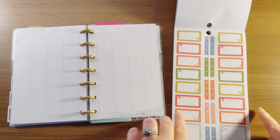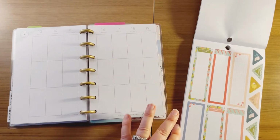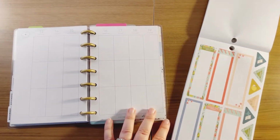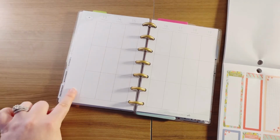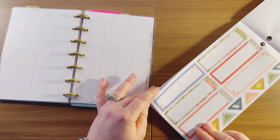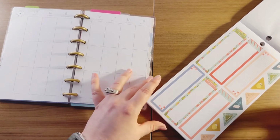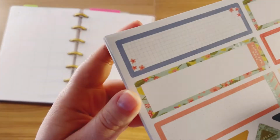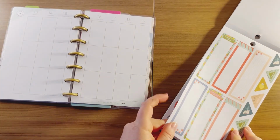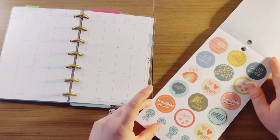And then here's some checklists. All right, and then these are going to take up 2 boxes, or I really like to put them in my sidebar for like a full week to-do list. See, super fun week. These little flowers are actually really, really fun. And then these triangles, I like the different shapes.